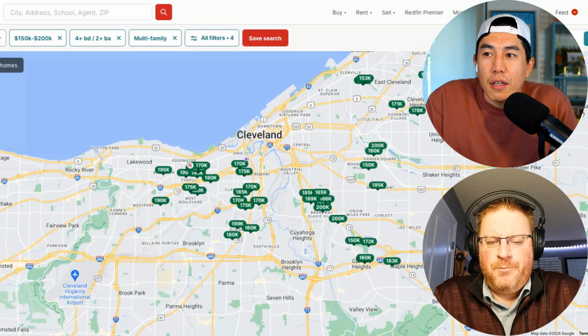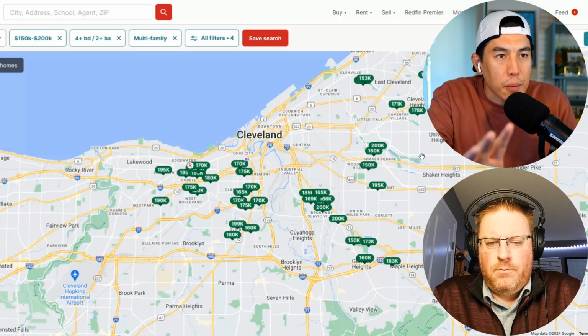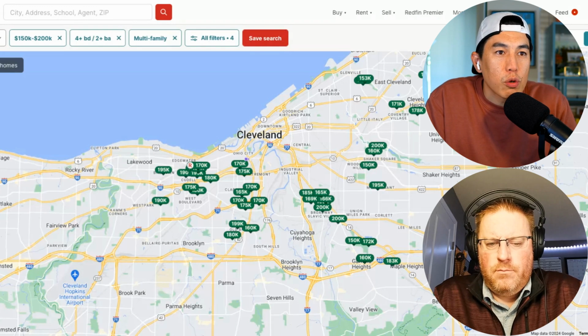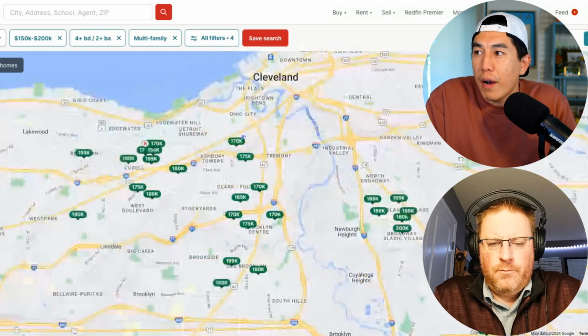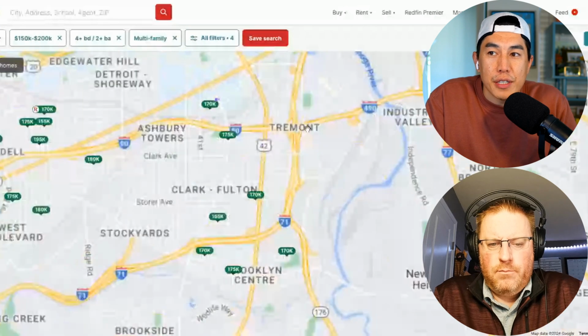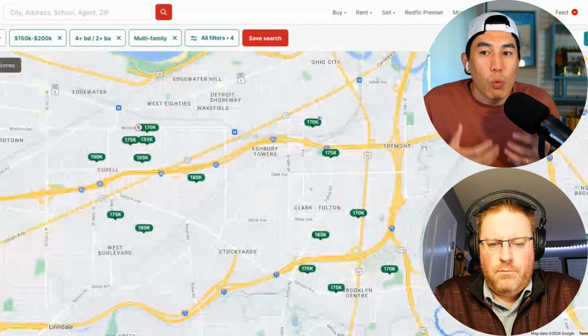So now we're just going to dial in to continue to filter down the properties, which is what we're trying to do there. I want to say we actually just want to zoom in more on the west side of Cleveland, right? Because that's what we're trying to do, ladies and gentlemen. We're really trying to become experts, not just on a market, but on particular areas, right? Particular areas so that we know exactly what we're looking for.